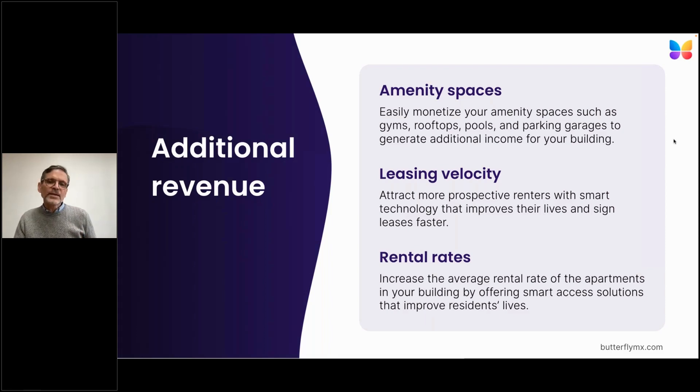From a leasing velocity perspective, it's really about resident appeal. Everybody is living by their smartphone, and when prospects come to a property where they can use their smartphone to get in the front of the building, check out units, and explore amenity spaces, it creates a kind of tech amenitization that appeals to today's renters — especially millennials who are tech natives. We hear from customers that a touchscreen at the front creates curb appeal. Smart technology also drives retention: once people start using smart access, they don't want to stop, and we even get inquiries from residents moving cities asking which buildings have Butterfly MX.